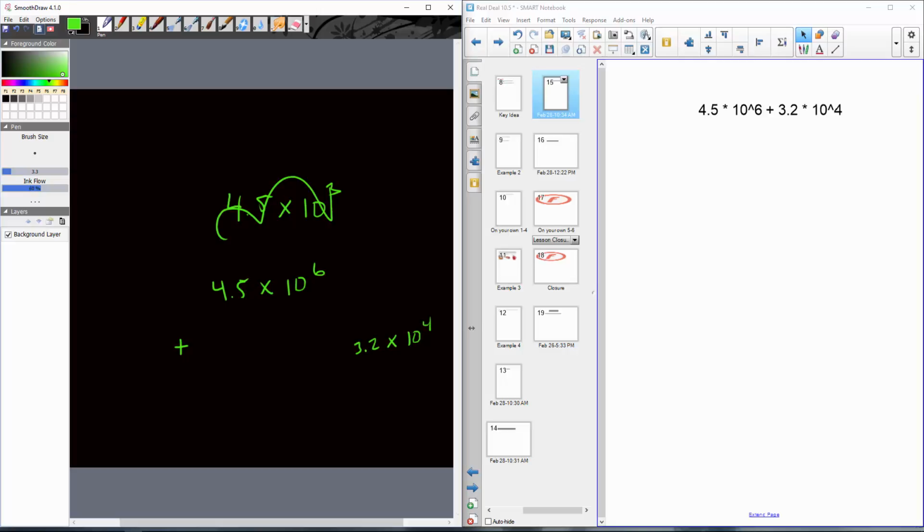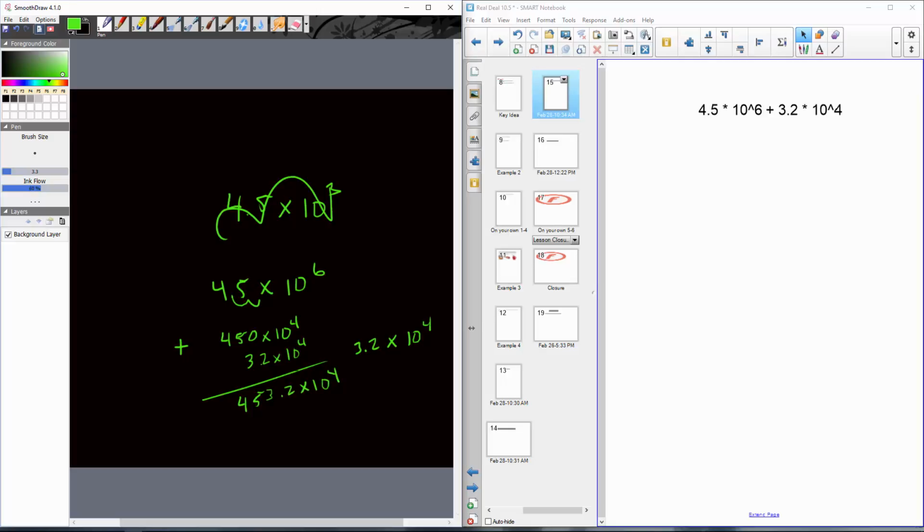Now the first thing, if you're adding or subtracting numbers, you have to make sure their exponent is the same. So if I want to change this into 10 to the fourth, I have to move this over. Since this is a 6 and this is a 4, I need to get it over 2 spots, right? So I'm going to move this over 1 and 2, which means that I have 450. So I'll rewrite this as 450 times 10 to the fourth. Now this is not in scientific notation, but it's in the same form that I can at least add or subtract. And I'll have 3.2 times 10 to the fourth. And now I just go through here and I have 453.2 times 10 to the fourth.